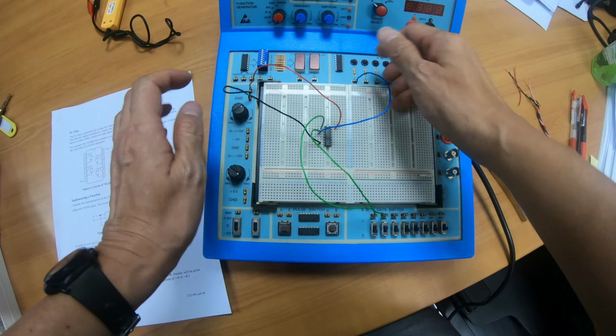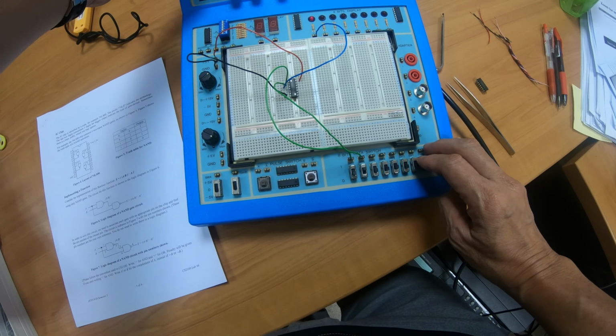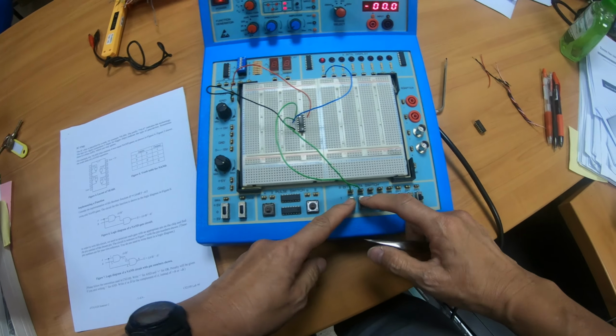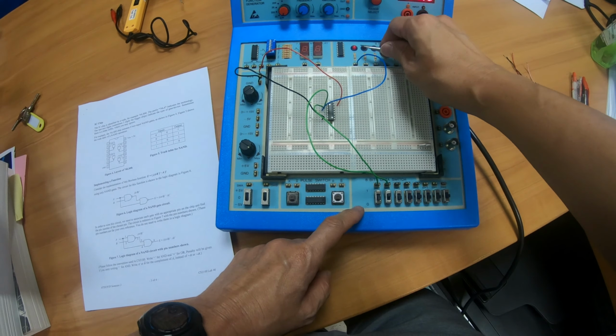Okay, so once you've connected everything, what you do now is to turn on the power. Currently you see that this light is on because it's a 1. Why is it a 1? Because the 2 inputs are set to 0. So this is a NAND gate, so when both inputs are 0, the output is 1.